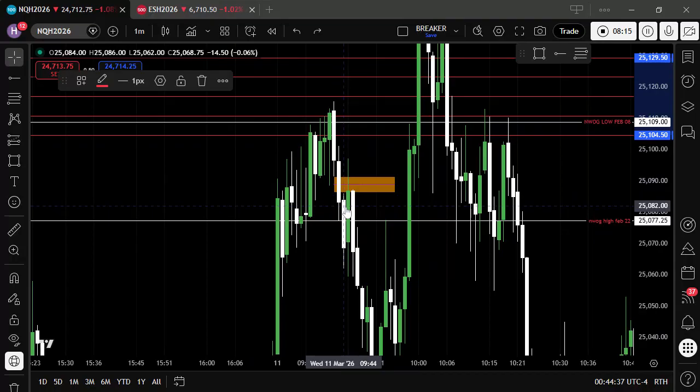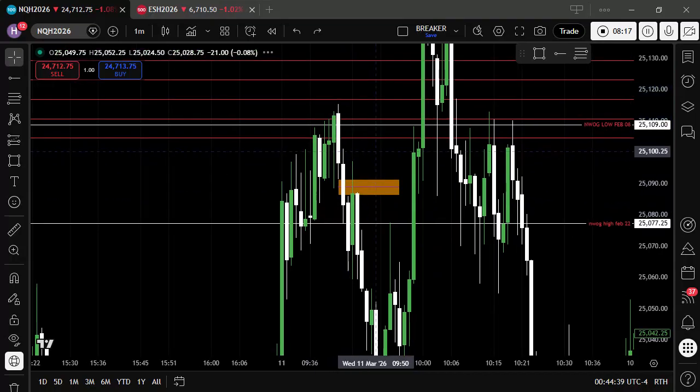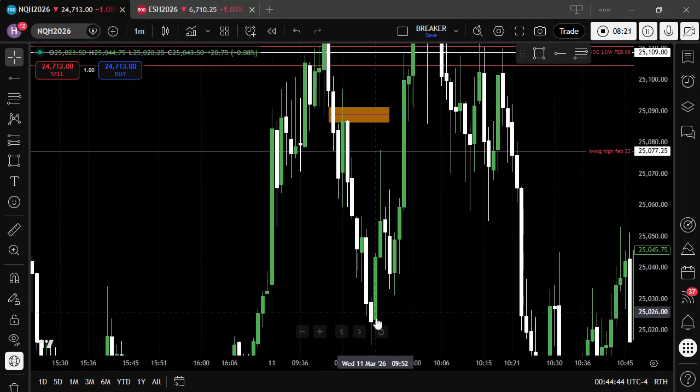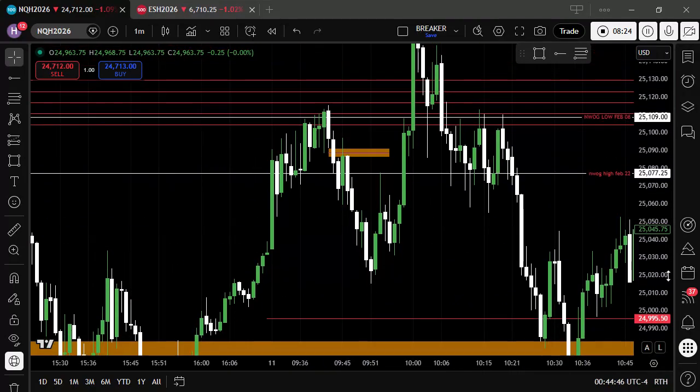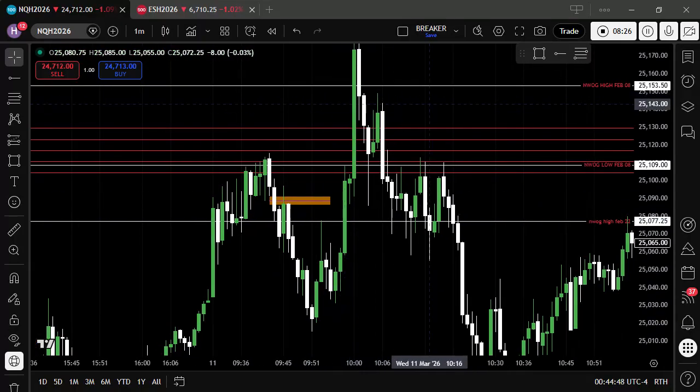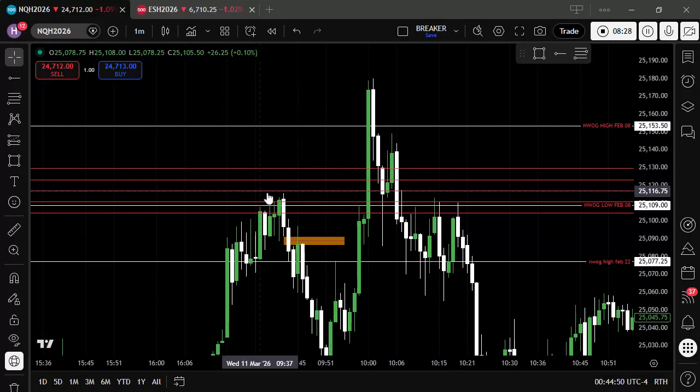So that was the reaction for me, at least, that it was going to go lower for at least a couple minutes after that, and then it came back up. Ended up doing one more buy side liquidity sweep. This is called a turtle soup, and then boom, this was like the money trade. But I didn't take that.